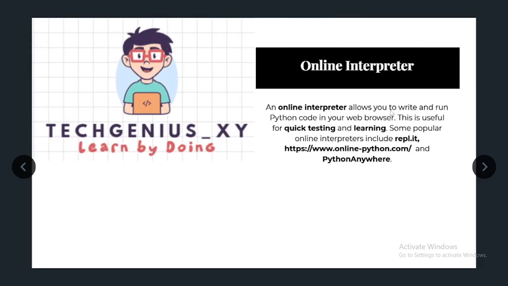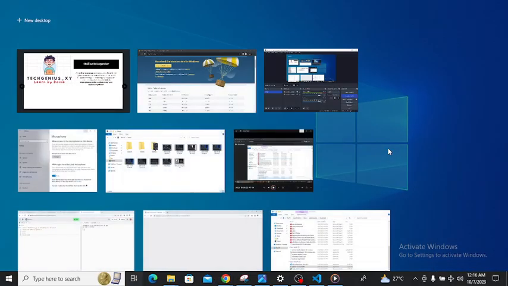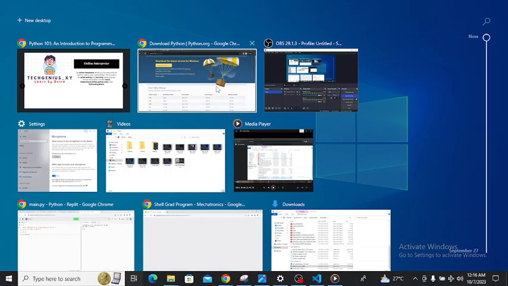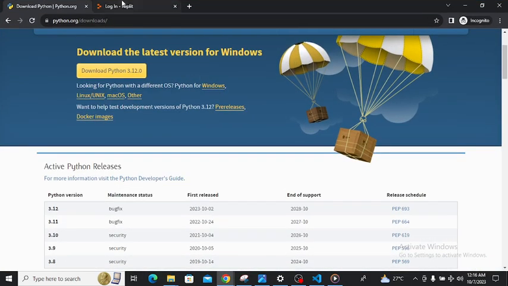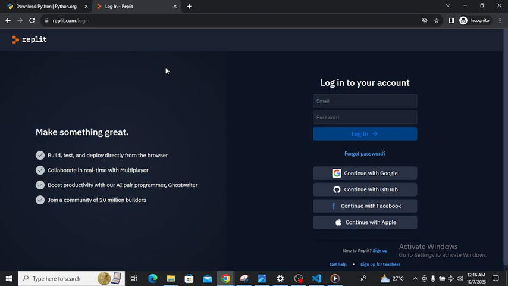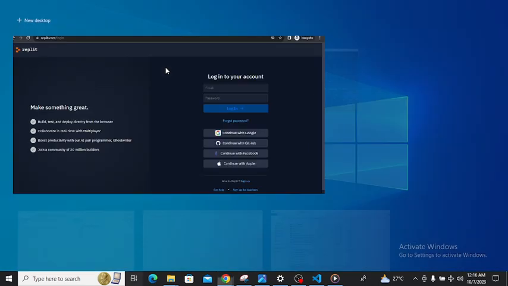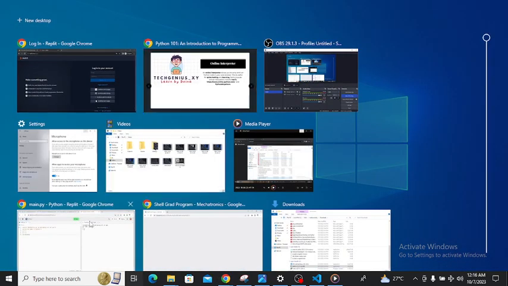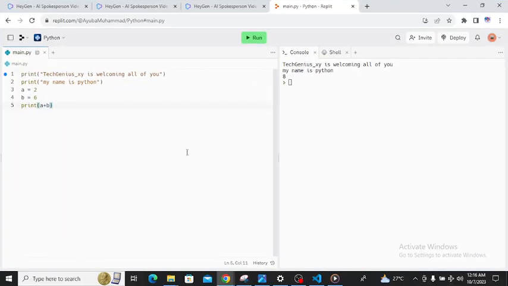So, the online interpreter. Yes, this is one of my favorites. I prefer this online interpreter. Let me look for it. It's somewhere here. Yes, okay, we have to log in through this. No, that is time wasting. I don't want to waste time on this. Let's use this main file. Okay, so it is replit.com. Just type either replit.com or replit, or use Google and type the website name.